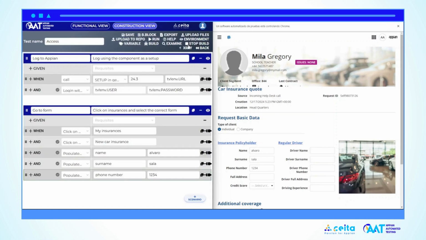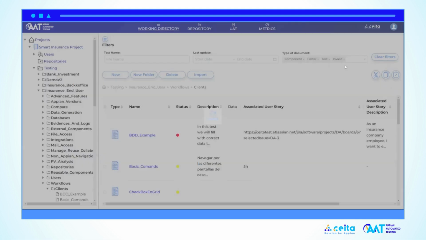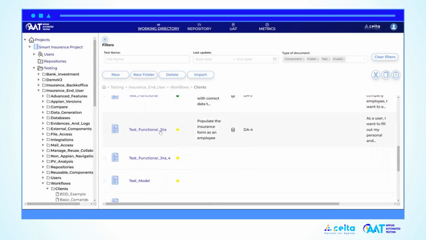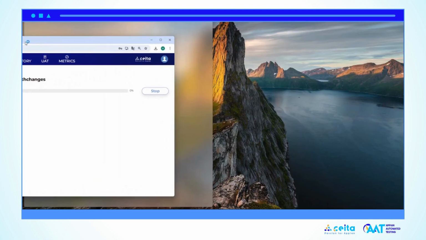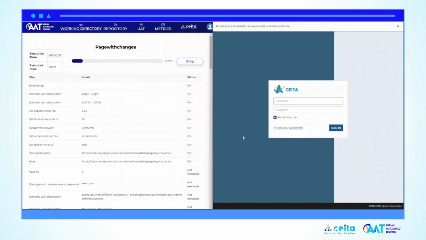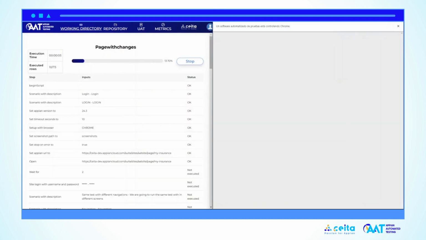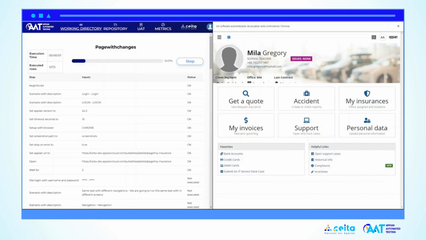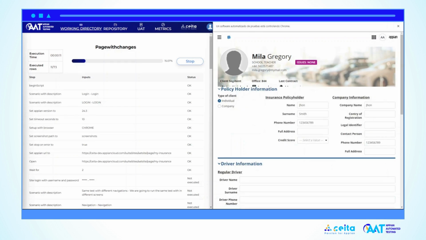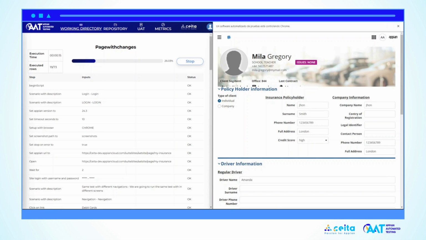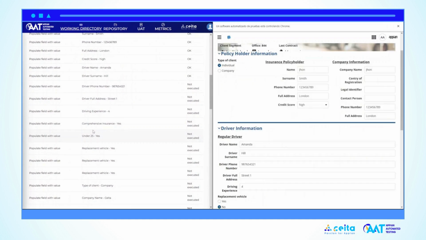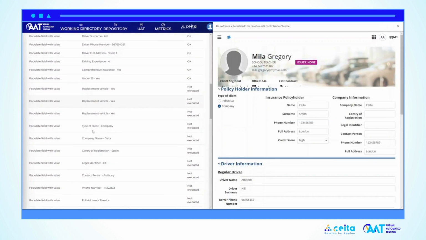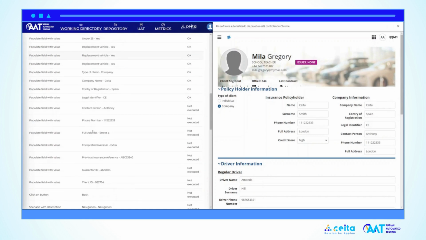Now let's see why AAT is robust to changes in the application. In this example, we will execute the same test twice on two sites with completely different styles. As mentioned earlier, AAT understands Appian objects. This means we don't need to specify the coordinates or style of an object to interact with it. By simply identifying the type of object and its text or label, we can locate it. This ensures that the same test continues to work, even if the page changes, whether new fields are added, the style is updated, or a new version of Appian is released. This is particularly valuable given that Appian releases 4 versions per year.